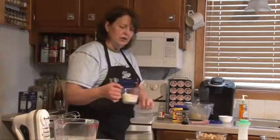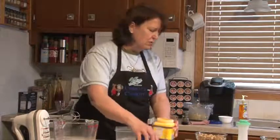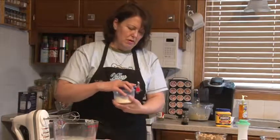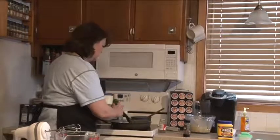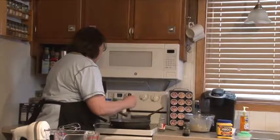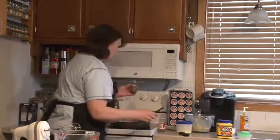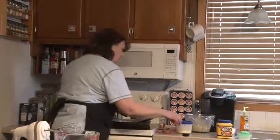Okay, I have a 1/2 cup of cream here, and I'm going to put it in a jar that I can shake. I'm going to add 1 teaspoon of cornstarch. You want to shake it until the cornstarch is dissolved. Okay, I'm going to add the rest of the spices here. I'm going to add 1/4 teaspoon of dried basil. And 1/2 teaspoon of dried parsley.